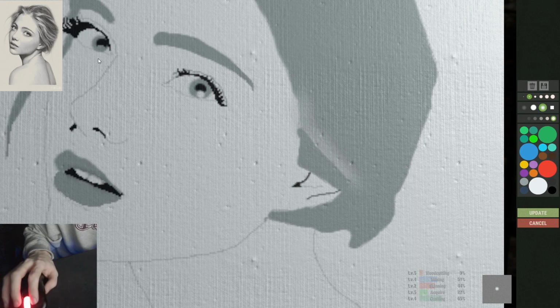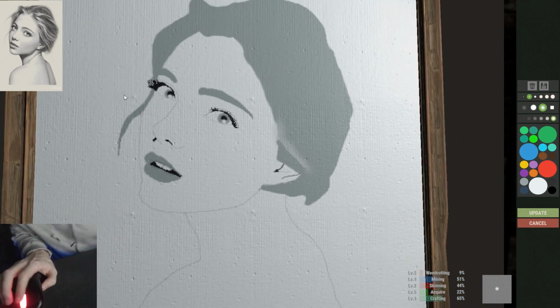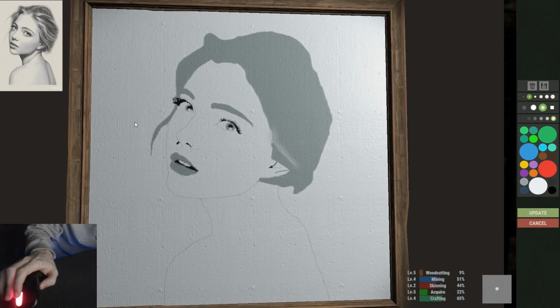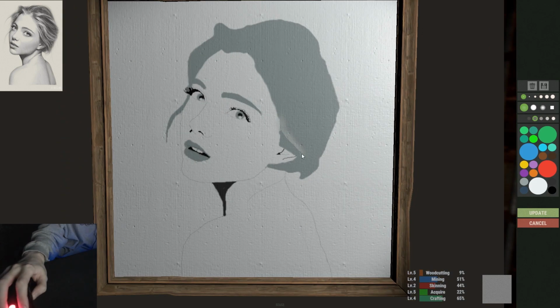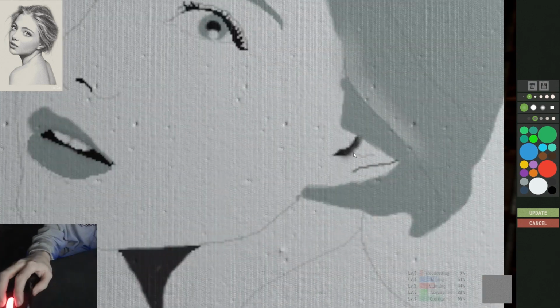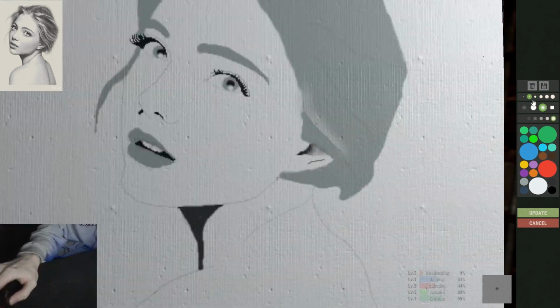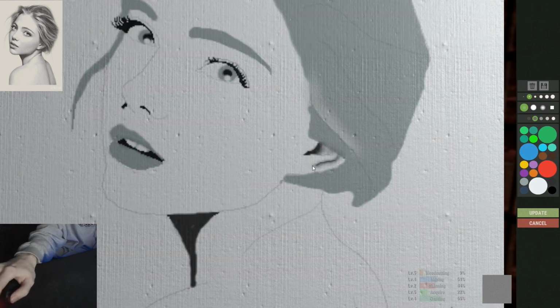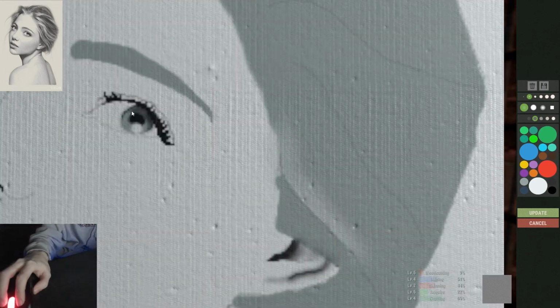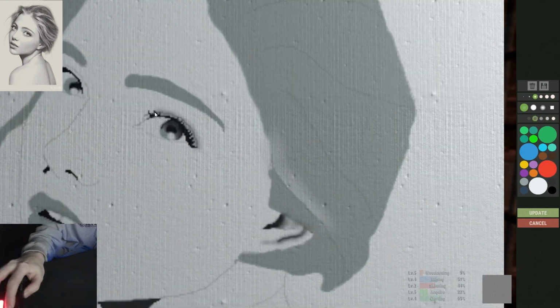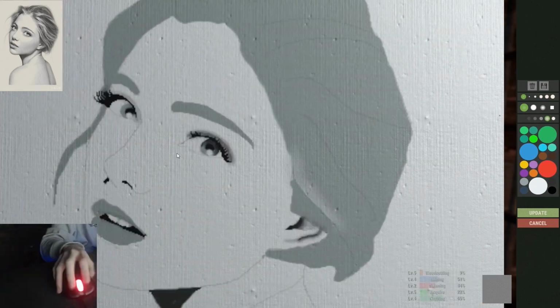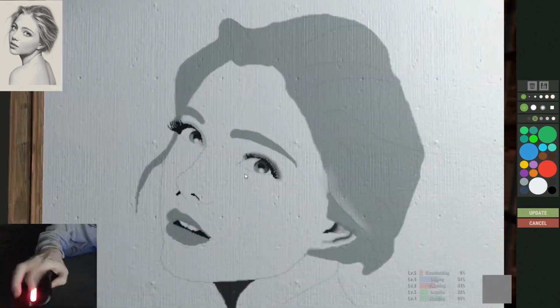Alright, so now we've made it to the longest stage, which is shading. And depending on how difficult your picture is, this is probably gonna take you hours, ladies and gentlemen. I'm talking hours. This particular painting took me about 3 hours, I'd say. There was about 2 hours of recording for just the shading. There's one right now that you're watching, and then one after that, each of them about an hour long. So, not that bad in the scheme of things, but if you're working a full-time job or something, it could be hard to squeeze in all the time for this.